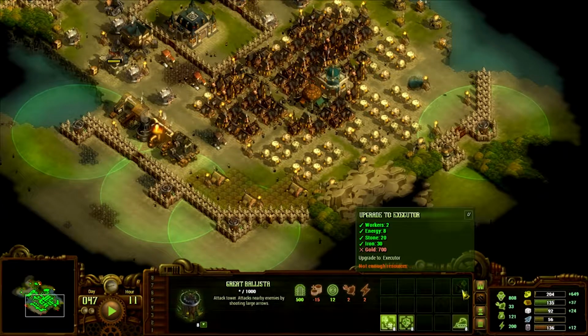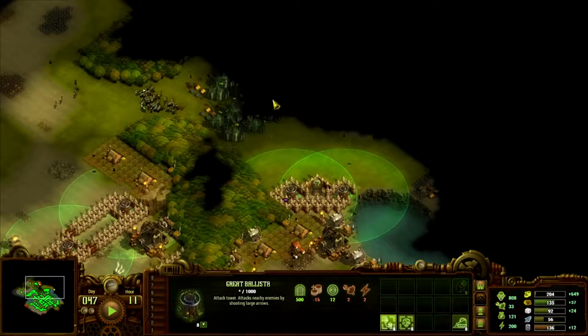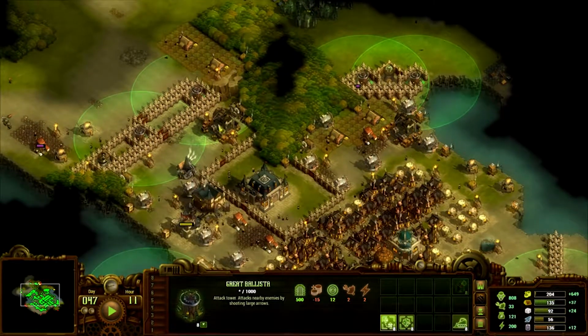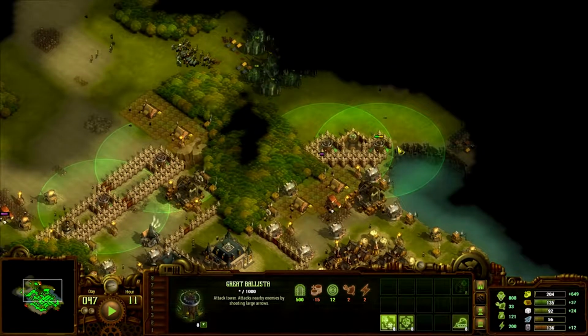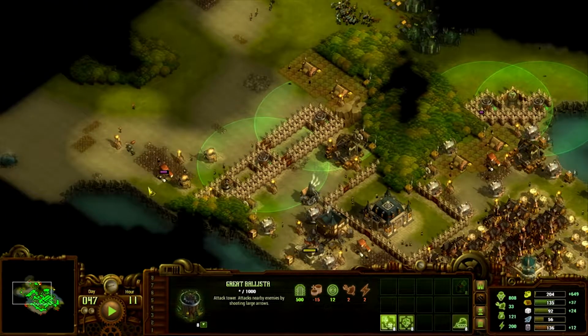I want to start upgrading these. It's gonna take a bunch of gold, which we're gonna get from this. So probably all the gold that we're gonna get out of this is gonna be spent on upgrading the ballistas to executors, because the ballistas have been good to us so far, but I can definitely tell you their power is not going to be enough for the next few attacks that will be coming in. So we need executors up ASAP.